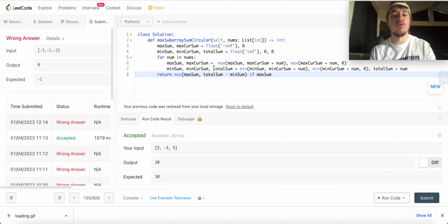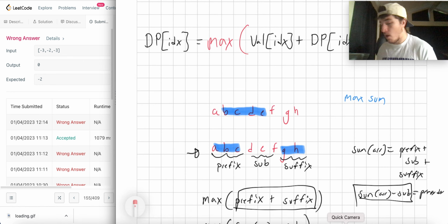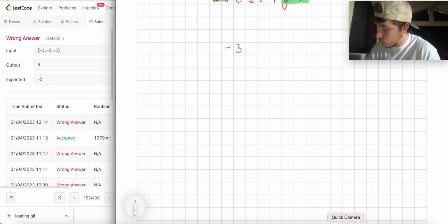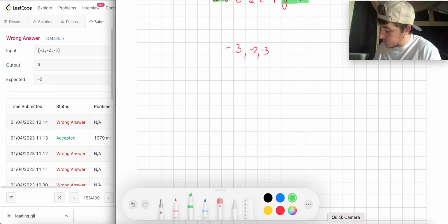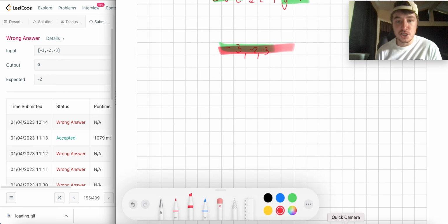Okay, so the problem is that with this problem, the minimum sum in this system would be the sum of the whole system. So when you subtract them together, you get 0, but you have to include some element, right? The problem in here is, when you have -3, -2, -3, the total is this. But then also the min sum is this. So then you're going to end up deleting everything and you're just going to get 0. And you have to choose something.